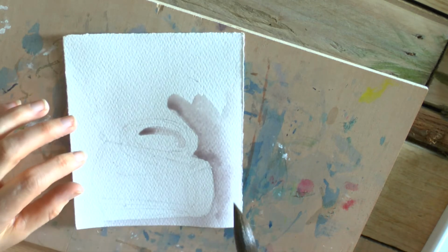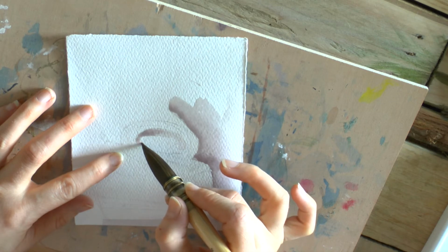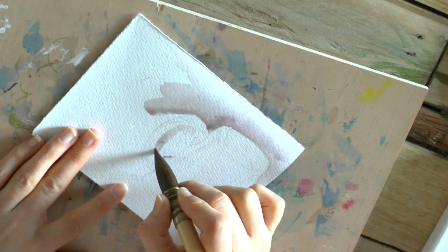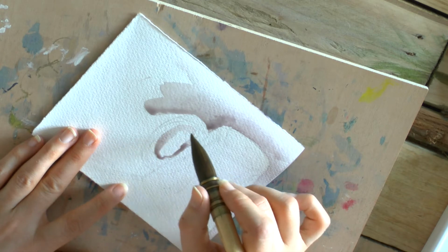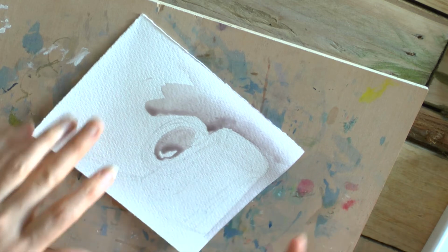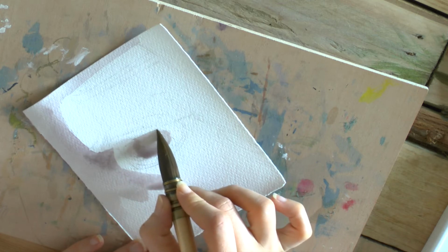I'm using a nice fat brush. This is a size 12 round. I'm doing that because it's going to give me lots and lots of water or color, so I don't have to go back to my palette to constantly lift up more water. You don't want to be doing that. I just want to concentrate on painting. I already have the right color.